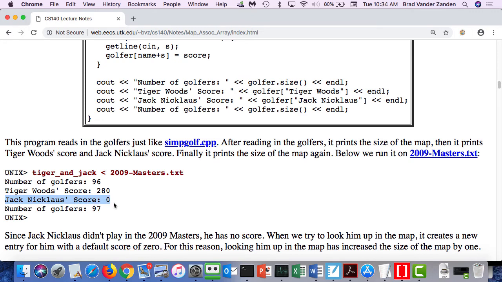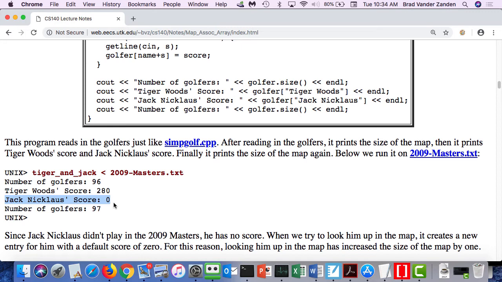I don't know about you, but over 4 rounds at the Masters, 0 is an outstanding score. Okay? Come to think of it, it's an impossible score. The best score you could get over 4 rounds at the Masters is, does anyone who golfs know? 4 rounds? Come on. It's got to be a golfer. 72. Very good. You'd have a hole-in-one on every single hole. So 0 is an impossible score.